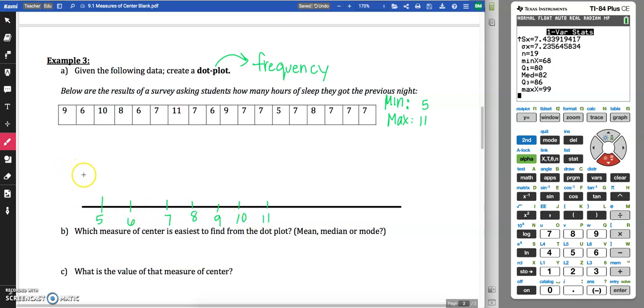All right, so I'm going to literally just draw dots for how many times each answer happened. For example, for an answer of 5, I look at my list. I see it here once, so I'm only going to draw 1 dot. I'm going to do the same thing. 6, here's 1, 2, 3. I don't see it anymore, so I'll draw 3 dots, and we stack them vertically to show that's how many times somebody answered 6 hours. All right, so pause the video and see if you can draw the rest of the dots.